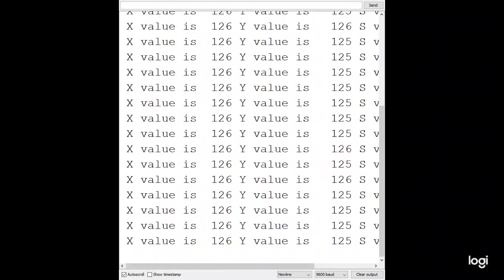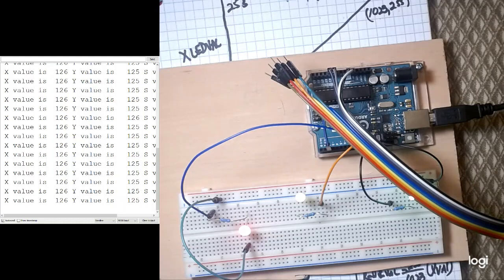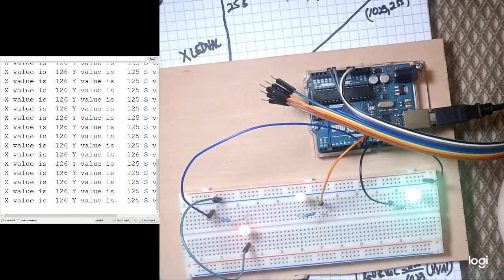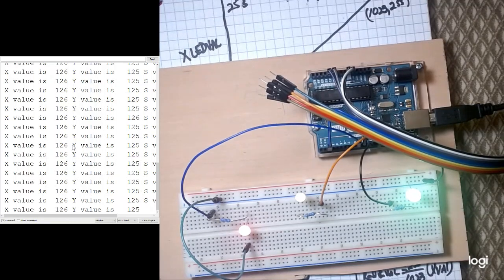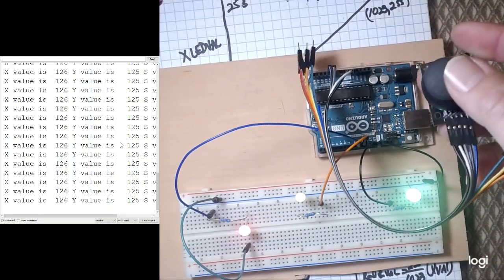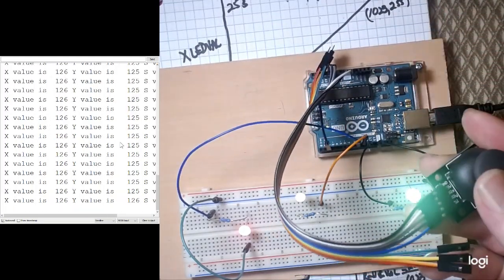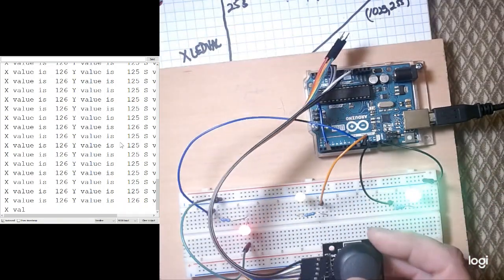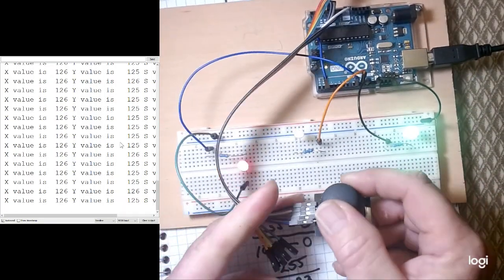Alright, so in the neutral position, we're getting a value on the X of 126 and on the Y of 125. So that's when I'm not touching my joystick.